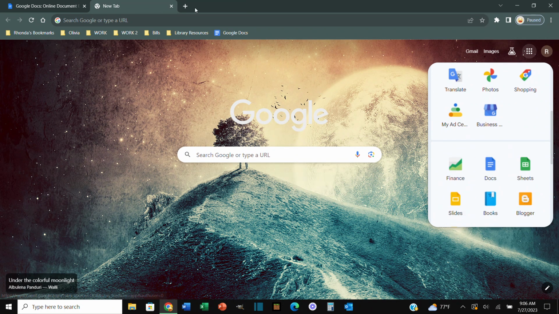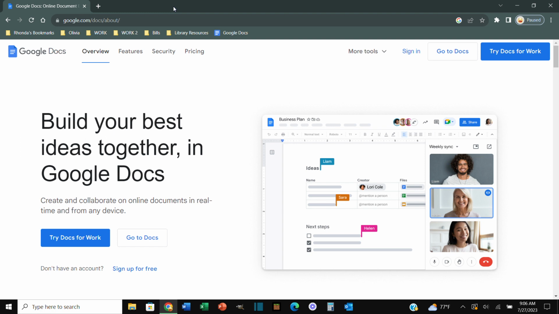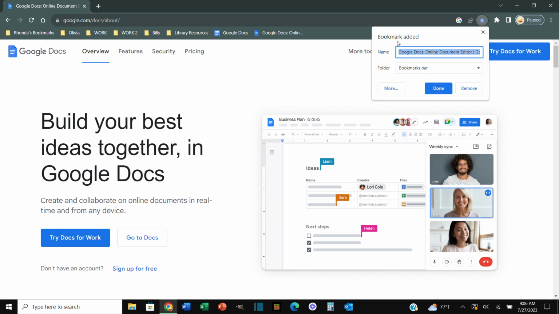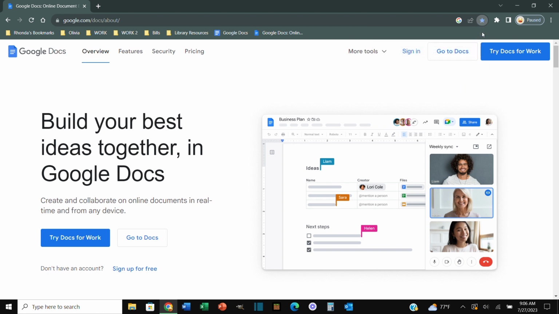Okay. For those just starting out, if this is something you think you're going to be using a lot, I would definitely suggest that you bookmark this page. And you can do that just by scrolling over in your address bar, and you keep going over and over. And you hit the star, or maybe your browser might have a heart, who knows? And then you're just going to go ahead and hit that star, and you're going to make sure that it's on your bookmarks bar, and you're going to go ahead and hit done. And so mine ended up here.